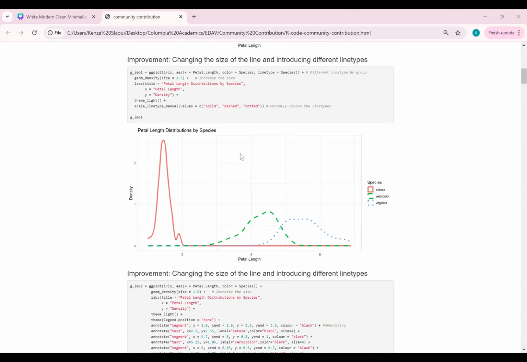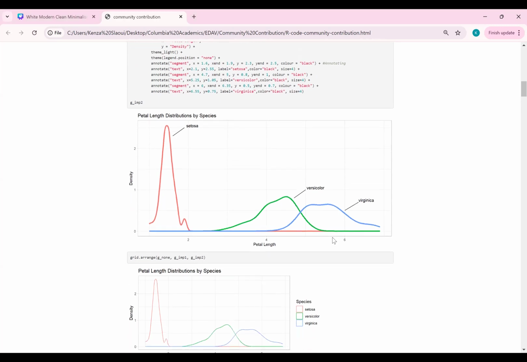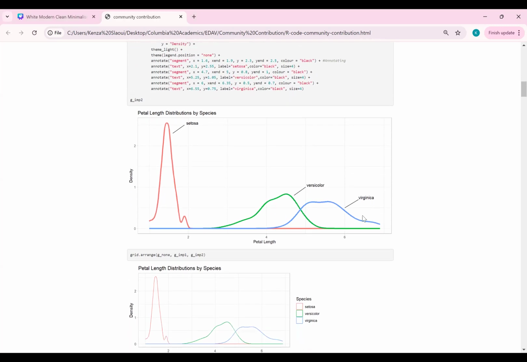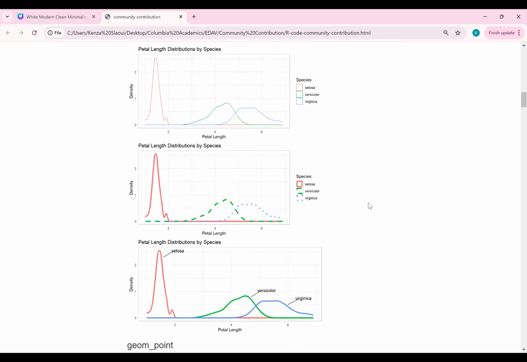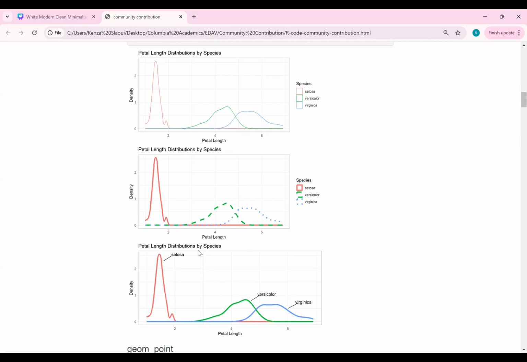and you can also set up the line types manually here. One other thing you can do is annotate your plot. So we can introduce the annotations like this here. You can annotate, add a segment and then add text, and you can include multiple annotations in one plot. This makes it very clear to an individual with color blindness what each density plot is for. And here, clearly we can see that a person looking at these plots does not need color to distinguish between the different species.